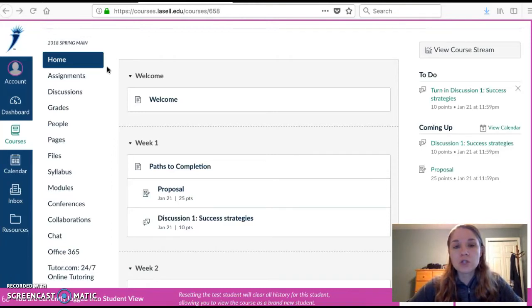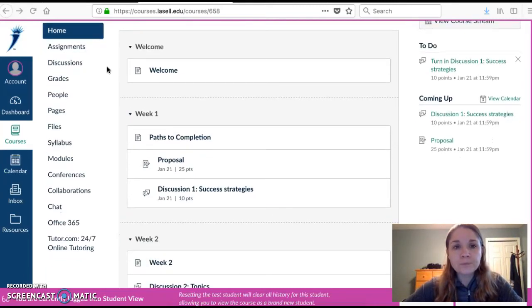I want to make this as streamlined for you as possible, and hopefully the Canvas screen appears fairly linear, like the Moodle screen did. So what I've done is I've logged in as a student. So this is what the screen should look like from your point of view. I've provided a welcome page.